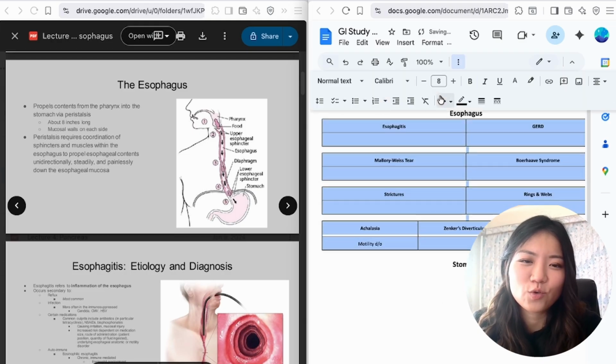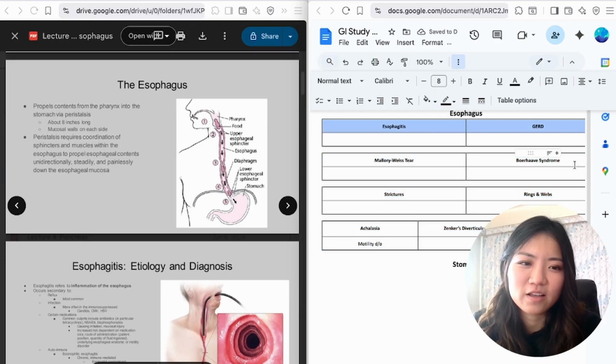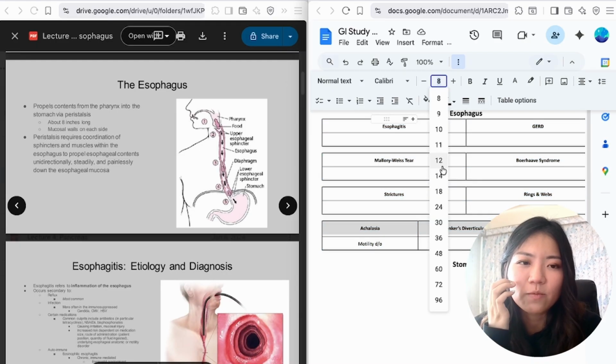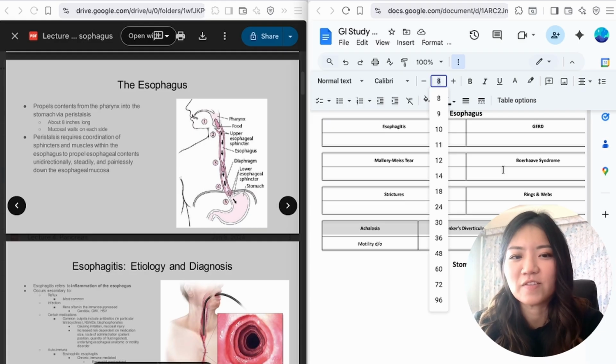I like the actual content to be size 8 font, and then the titles to be a little bit larger, so the titles stick out a bit more. I think that's more helpful for studying. I know it's very tiny little details, but I've definitely created a system where I'm trying to cut down as much on wasted energy as possible, and one of the easiest ways to do that is to make the important stuff stick out to you first.